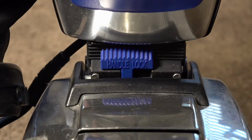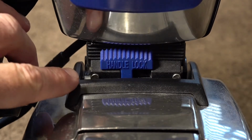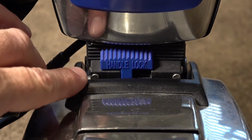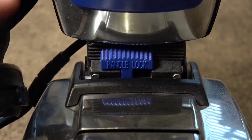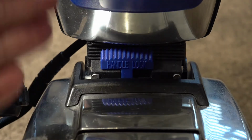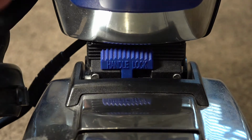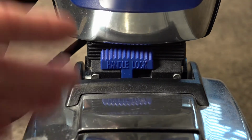So let's jump into today's video and have a look at some of the issues that people have with the Kirby Handle Pivot assembly. Right, so here we have the Handle Pivot assembly. This is an addition that Kirby brought in the G3, and then they changed the design of it onto the G4. And when the Centria came out, they came out with a few more features. Most of the features that are on this are on the early generations, but there's one feature that isn't included in the early Centrias before that.